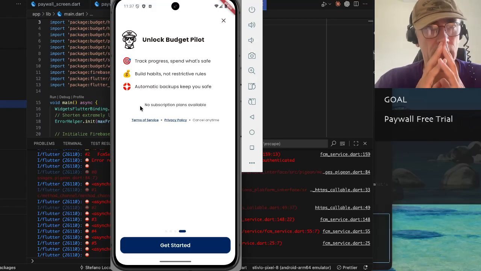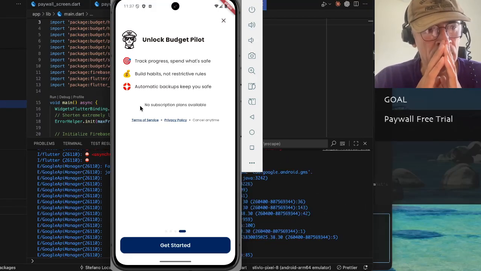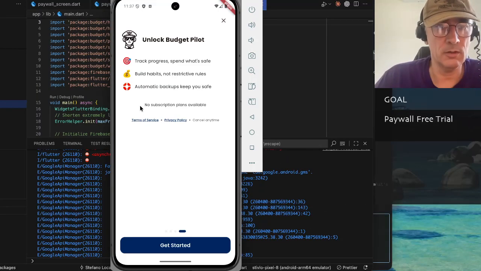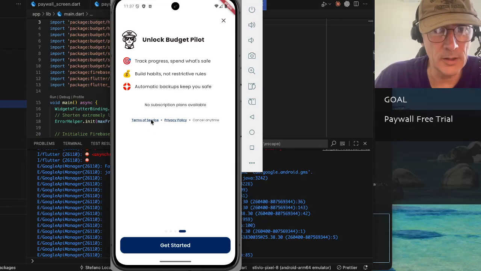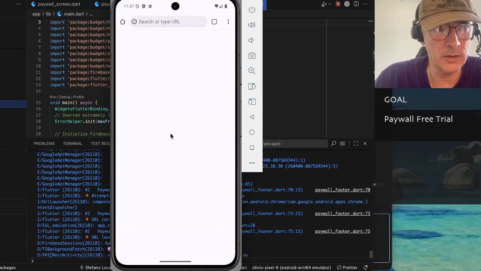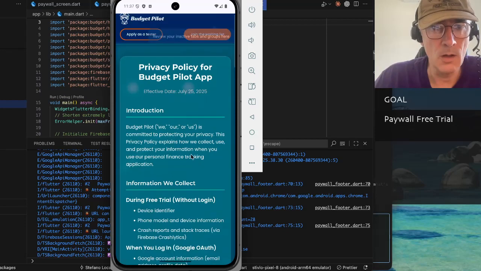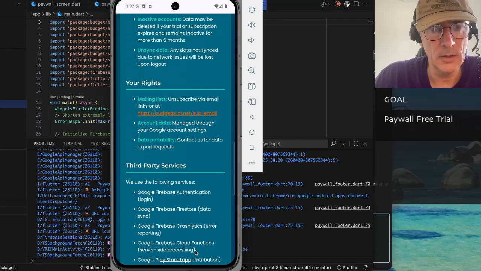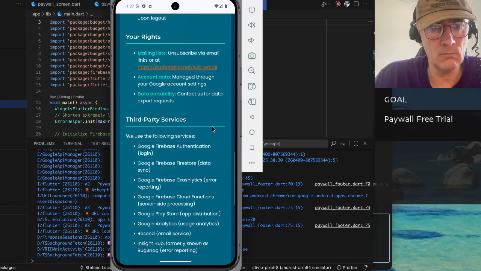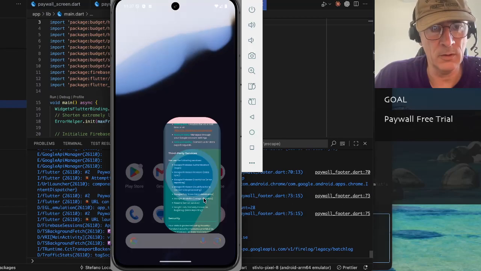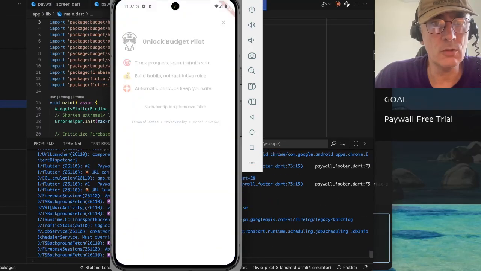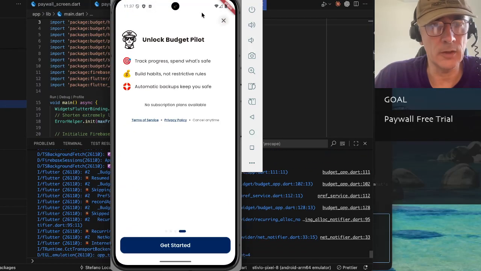It doesn't work on emulator, but it works on the phone. And then I got this link. I can try once more. Yeah, and they work, they go to the privacy page. Maybe a big font, but now it's okay. Let's move on. Yeah, it works now. I don't know what happened before.